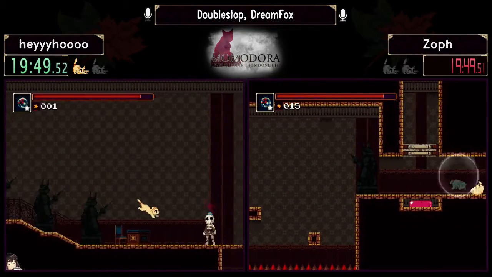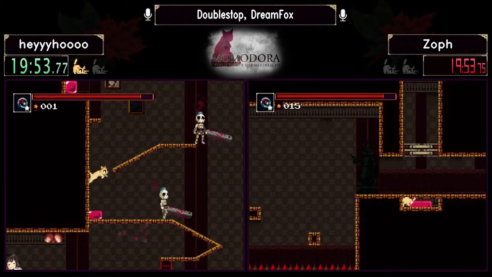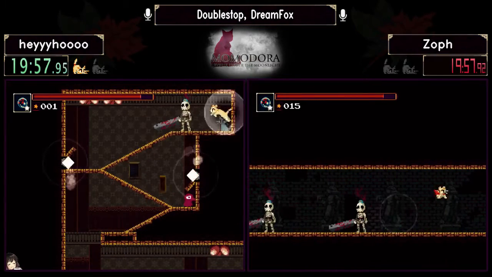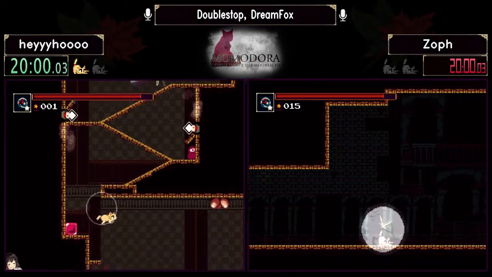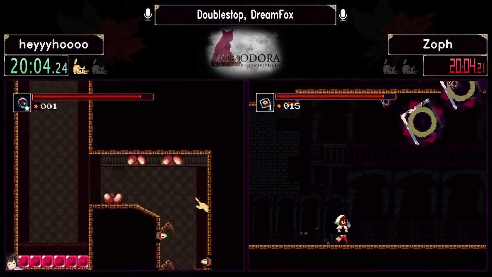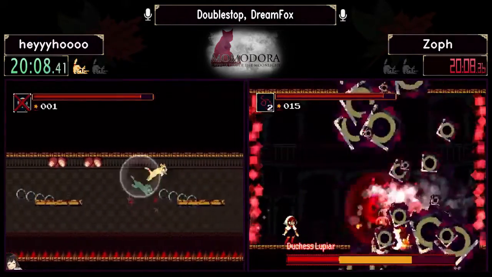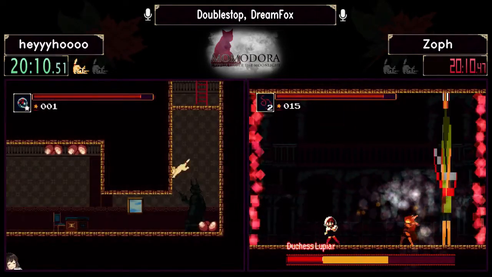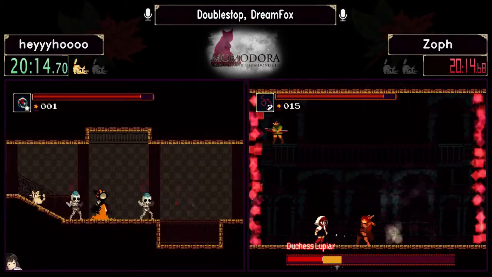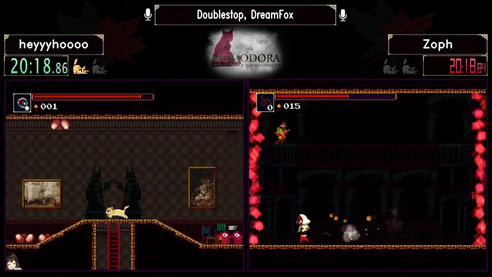And yeah, Zoph opting to not take the safety save before Lupiar and Magnolia. Yeah, the way I saw him do the fight last time, it kind of makes sense. He takes it really slow and safe just to make sure he doesn't get hit on Lupiar when he's trying to do his threads. So loses a little bit of time, but seems like does it consistently. Yeah, the most important part of that fight is to get... Oh, and he gets hit. No. What will he do now?